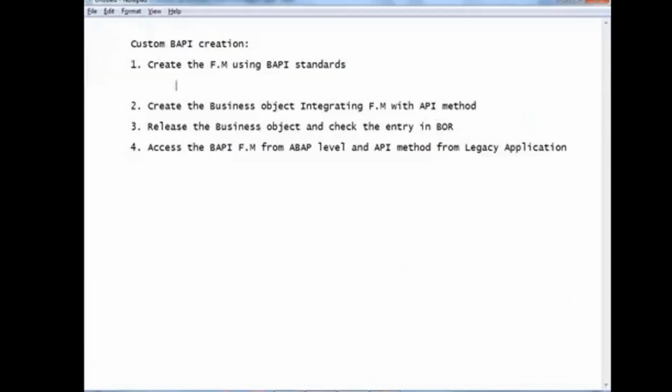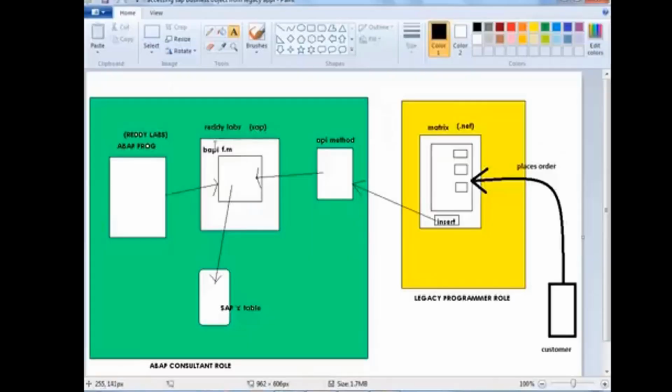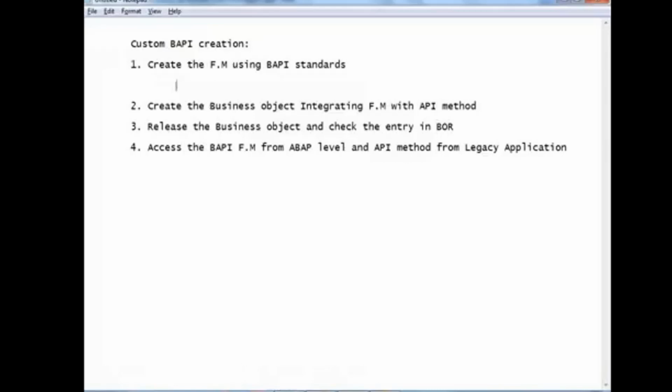Irfan? Naresh? My question is, this function module should insert the record into the table. So what should be the signature of the function module? I mean to say, what are the parameters of this particular function module that I have to take? Kashima? Ramakrishna?